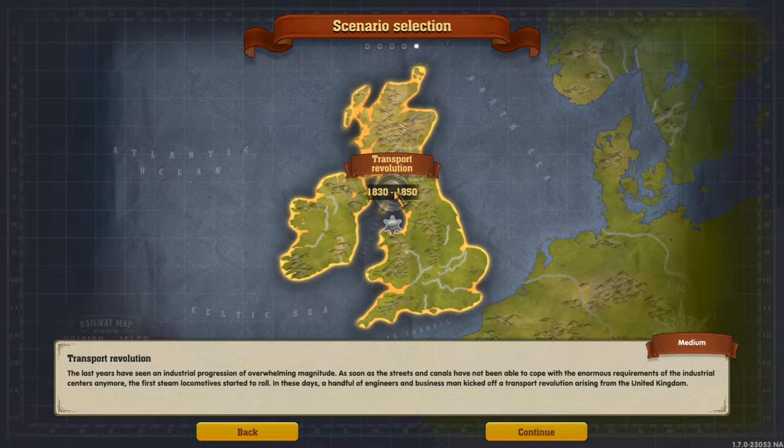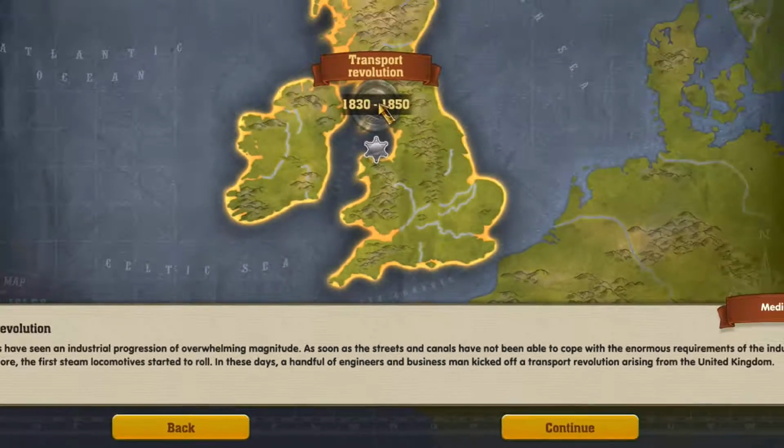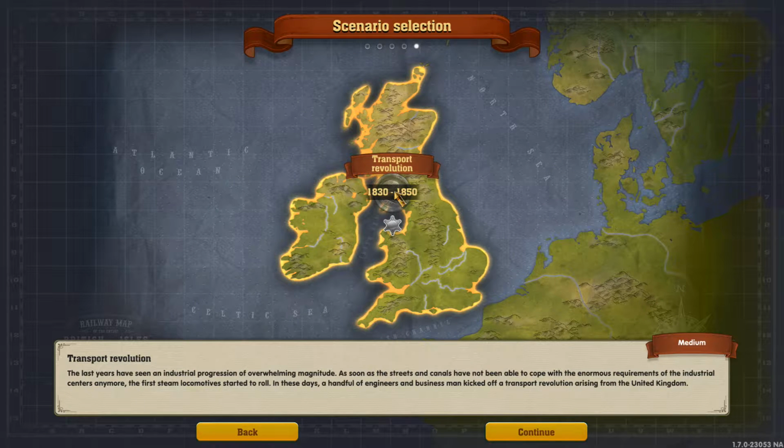The last years have seen an industrial progression of overwhelming magnitude. As soon as the streets and canals have not been able to cope with the enormous requirements of the industrial centres anymore, the first steam locomotives started to roll. In these days, a handful of engineers and businessmen kicked off a transport revolution arising from the United Kingdom.